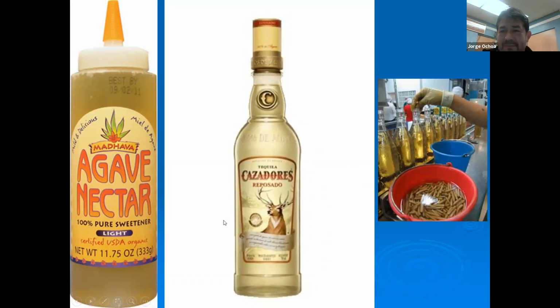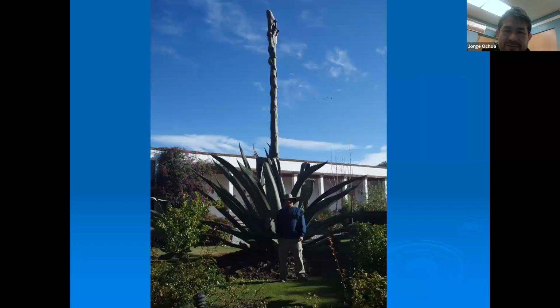Or when you take the mezcal, the toasted, roasted agave stalks, and then you squeeze out the liquid that is very sweet, then you get that agave nectar. So if you never had tequila, you may have agave nectar, or it's available out there for the people who might want something sweet but cannot really eat sugar because of diabetes or some other health problems. And so agaves do have a very valuable place in the culture of people.